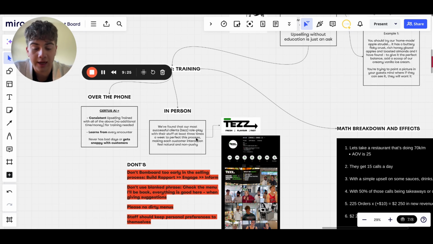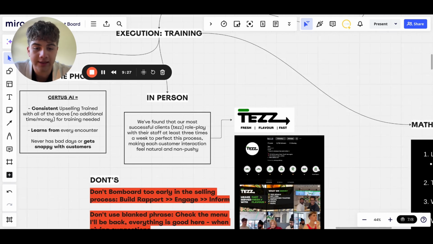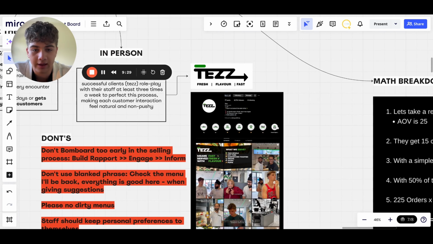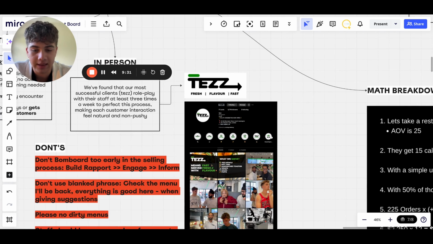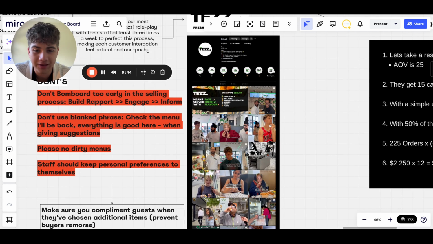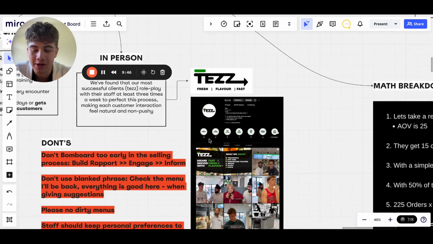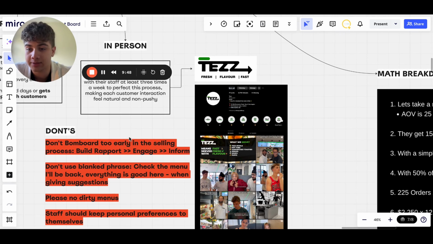So just a little tip here that we've gotten from one of our clients, Tez, who's a QSR in London. They serve Indian food, basically modern Indian food in a QSR setting. They're growing really rapidly, really successful restaurant at this point in time. And you can probably see the founder here, Gavir. He's in some of the reels as well, which is quite cool. And they're planning to open 20 locations by the end of the year.